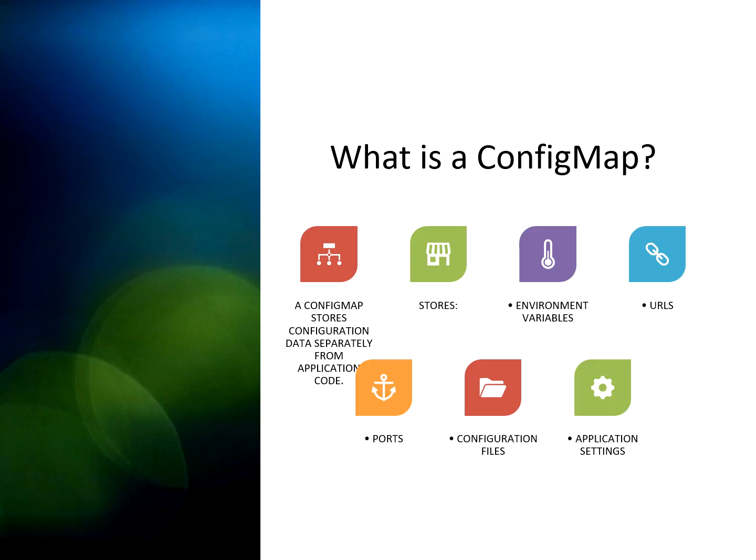And what is a ConfigMap? A ConfigMap is a Kubernetes object that stores configuration data separately from the application code. It's like a settings file for the application. So instead of embedding configuration inside the container images, we store it in Kubernetes in the form of ConfigMaps. ConfigMaps can store environment variables, URLs, ports, application settings, and configuration files, and they are for less sensitive data. This makes the application more flexible and easier to manage.